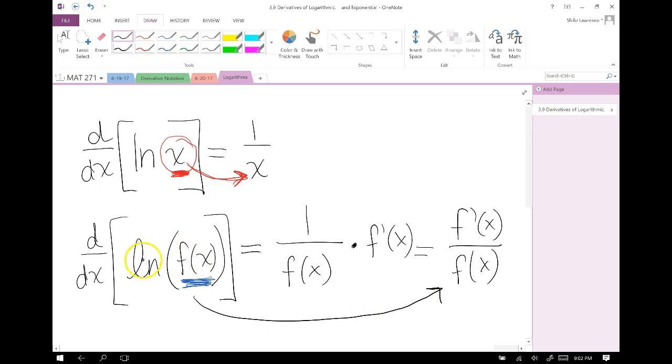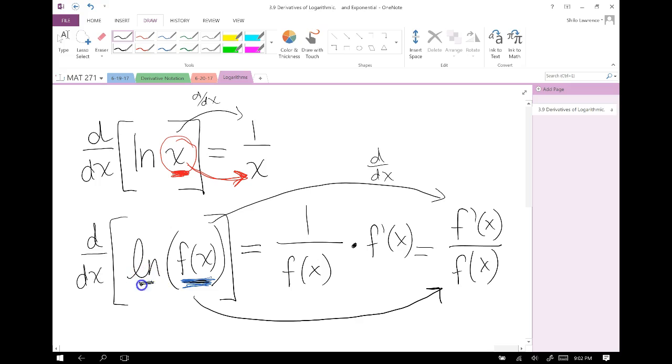We could say anytime we're taking the derivative of a log, for whatever's inside, its derivative goes in the top, and then the original goes in the bottom. And then that same thing would hold true here for x. The derivative goes in the top, because the derivative for x is 1, and then the original goes in the bottom. X went in the bottom. So for f of x, its derivative went in the top, and then the original went in the bottom.